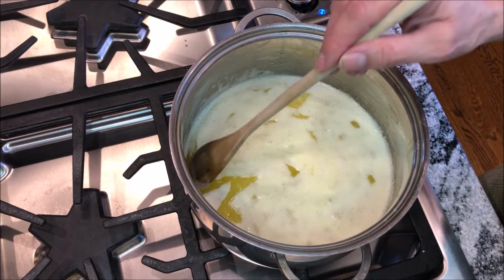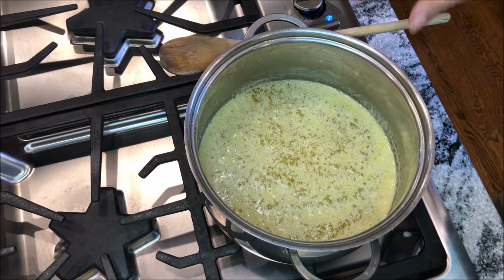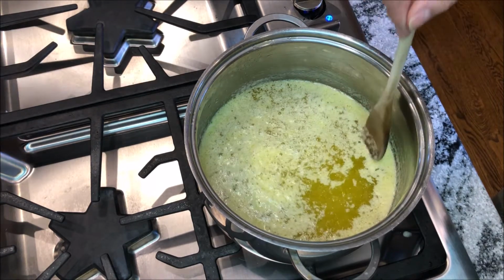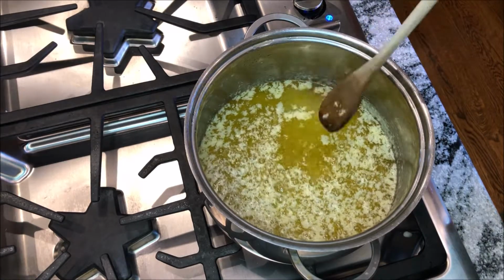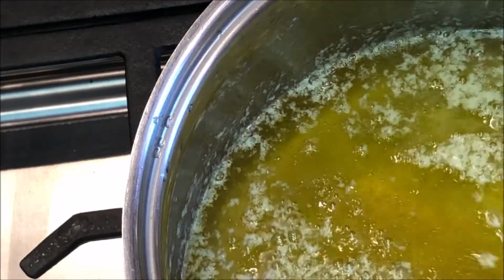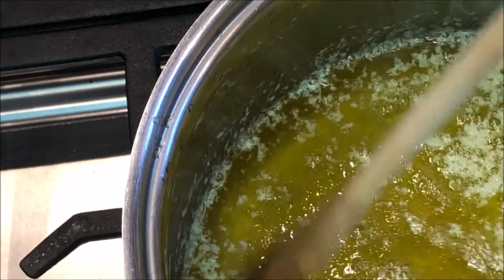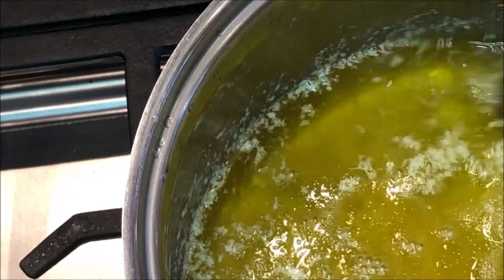Take a look at the color. We'll see how the color changes. Look at that. The fat solids are starting to dissipate, so they're cooking down and they're going to start falling down to the bottom. You see how that fat is dissipating? It's really cooking out. And we're going to keep cooking this until the fat solids on the bottom are browning. And the longer you brown them, the more depth of flavor you're going to get.